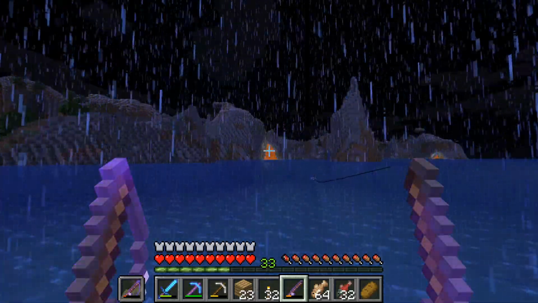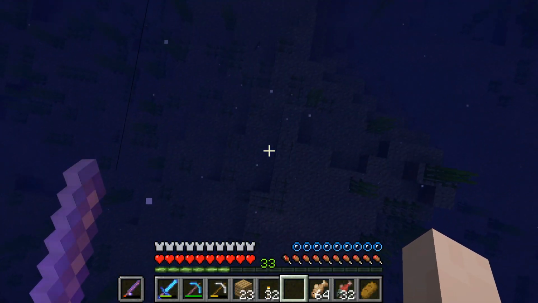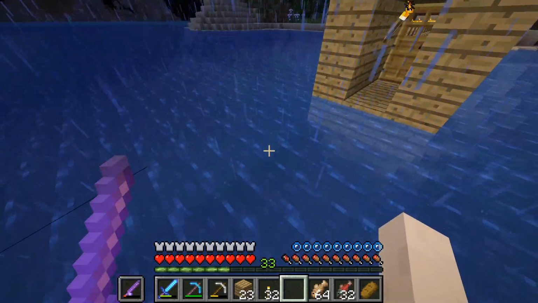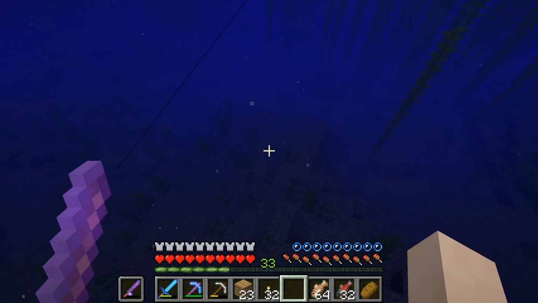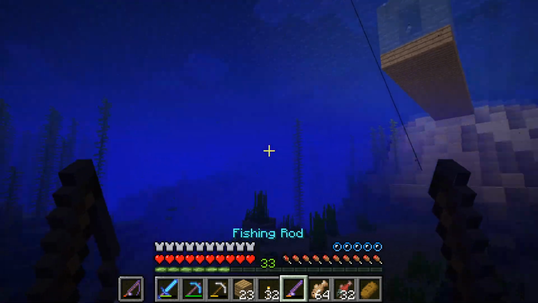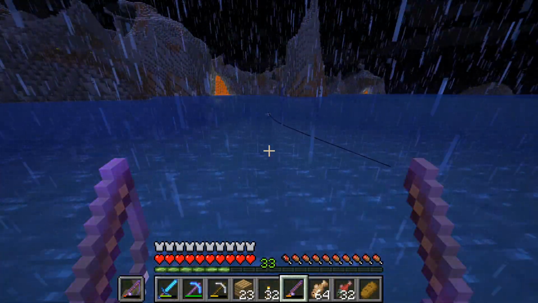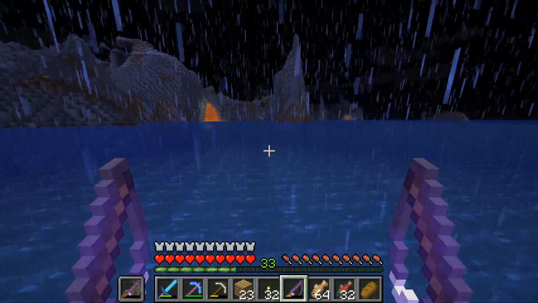Could you do it? I wonder if... Q? No. Oh, no. That was a stupid idea. Where did it go? I'm guessing it's on the surface somewhere. No! I just wanted to cast it. There it is. I just simply wanted to cast with two lines. I wonder if it's possible. Better look this up before I throw another fishing rod away.